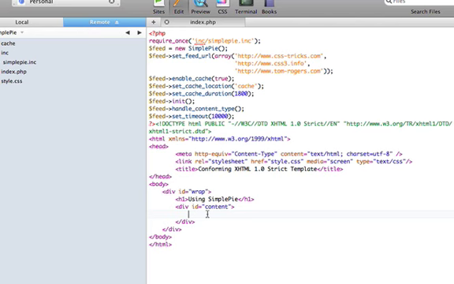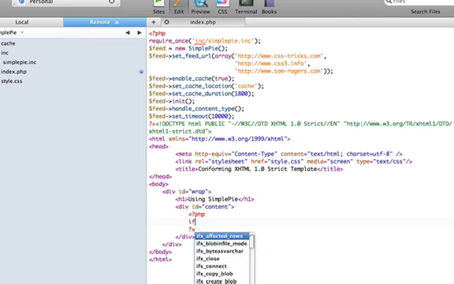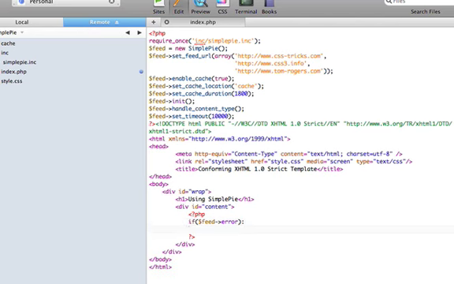So we're just going to go into our content div, open a PHP statement, let's say if in our feed object there was an error, and then we want to do something, so we're just going to echo feed error.